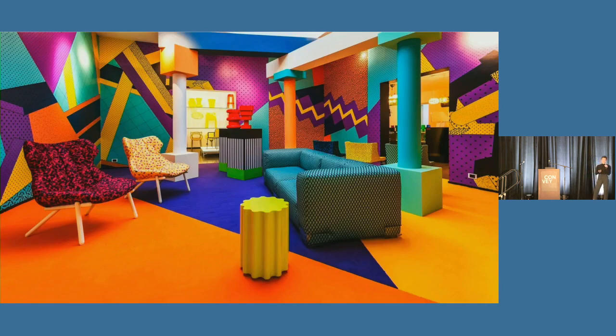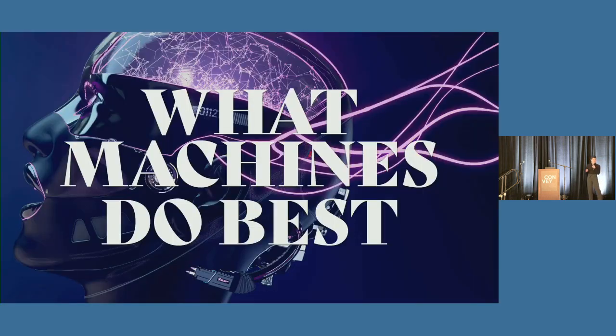Another example is Memphis design style. This was a rejection of the modernism and minimalism of the early 60s and 70s. And so this is when the Memphis style came about. So as you can see, there are these reactions to things that are happening in the world that cause design movements and design aesthetic changes.